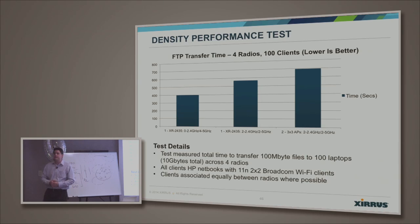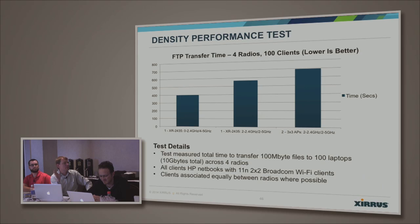Yes? I hate to be thick about it all, I'm sorry. But if you go back, what was it, 3 or 4 pictures where you had the pictures of all the APs stapled up on the wall and you said this doesn't work. Why not? At the end of the day, if you've got, let's say, 2 2.4 gigahertz radios hanging out right next to each other, one's on 1, one's on 6, you're telling me I'm going to get more throughput out of that if I put 1 on 1 and 1 on 11 because there's greater separation between the channels? That will help. But I can't imagine that being dramatic.